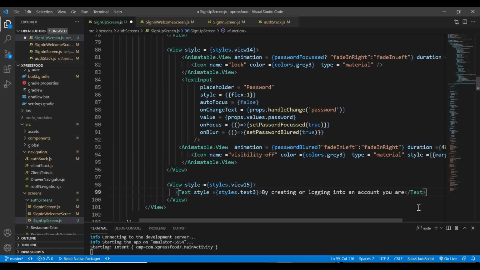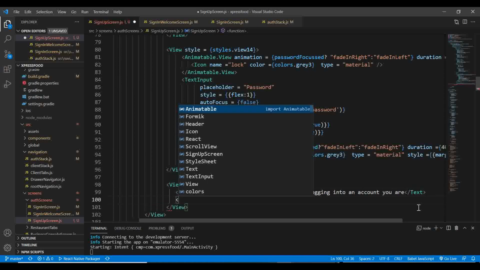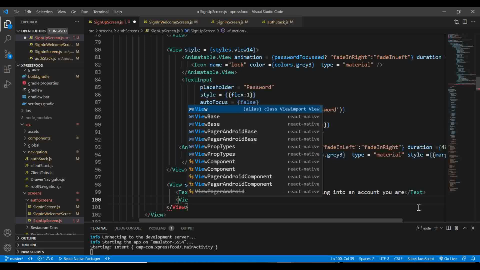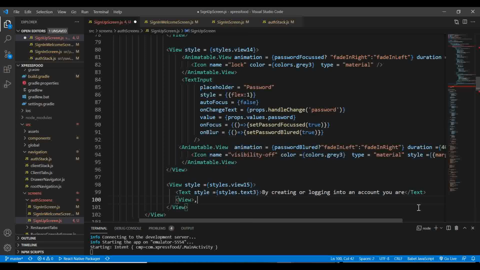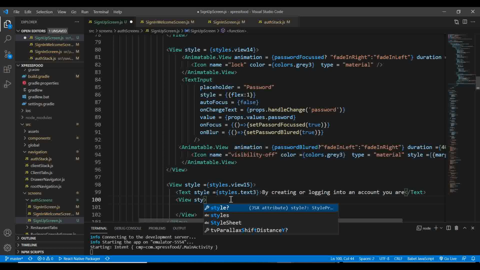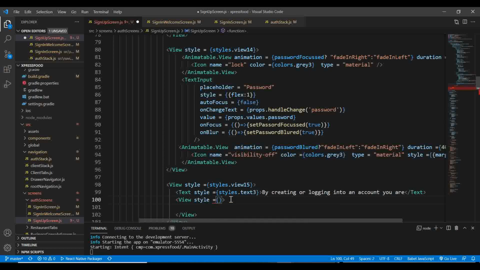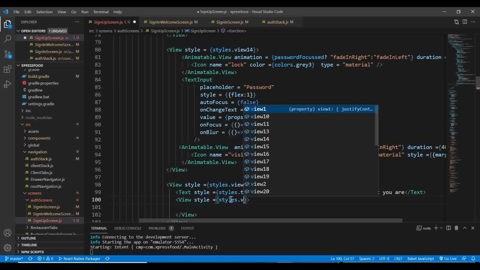and open another view. You will see later why we've done it like this. For now, just follow what I'm doing. And to this view we pass a style equal to styles dot view 16.